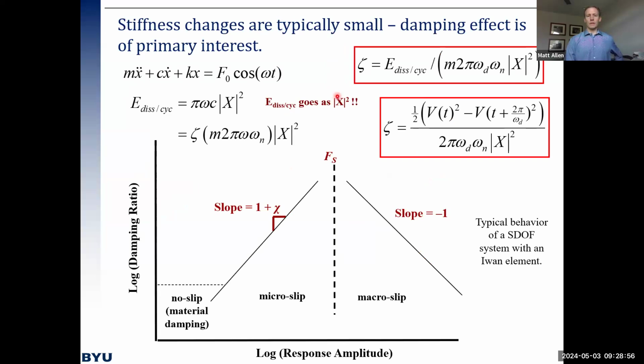And with joints, one thing that simplifies a lot is that the stiffness effect tends to be small, so it's mostly the damping that we care about. And so we can use an analogy with a linear single degree of freedom system to take measurements and to relate the amplitude of vibration to the damping. And these are some formulas that allow you to do that, either relating the energy dissipated or the vibration amplitude after one period to the damping ratio.